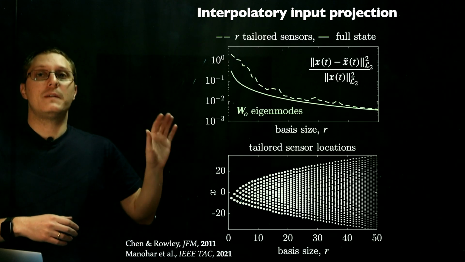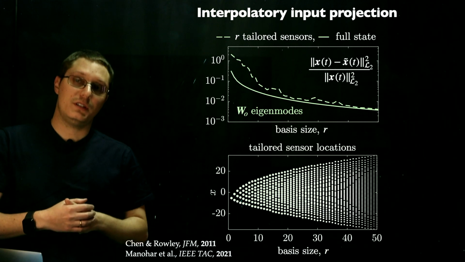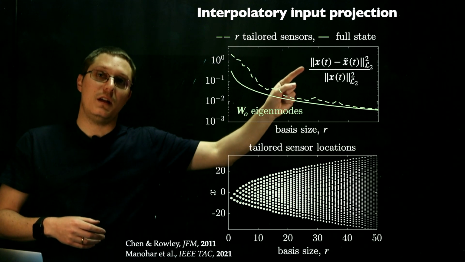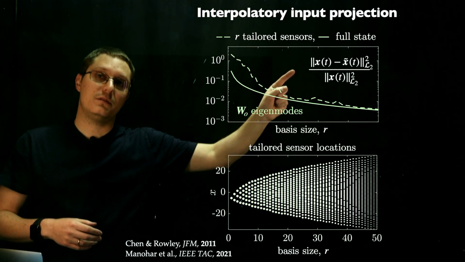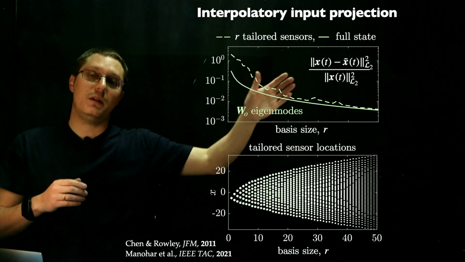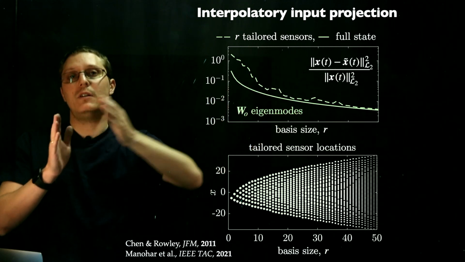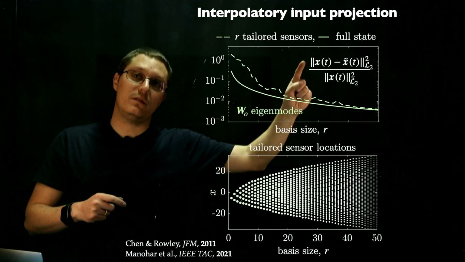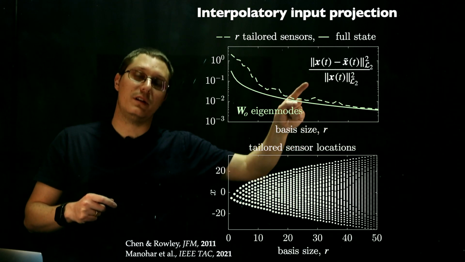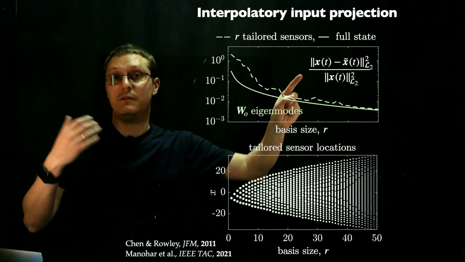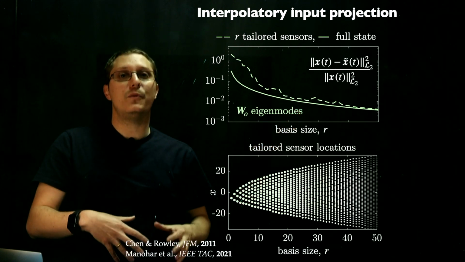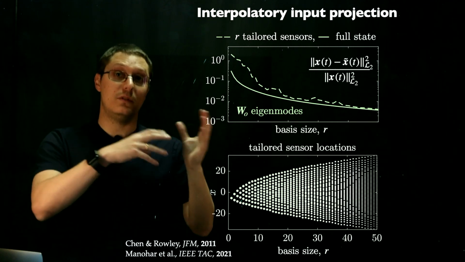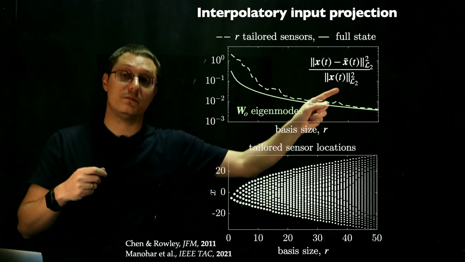Okay, so here are some more quantitative results for the same example. What I'm showing here is our performance metric, which is the L2 norm error of the response. So this is energy integrated over time, and it's normalized, for a very long simulation with white noise forcing. And keep in mind that we're comparing the error in the response, so not in the forcing, because we're not trying to reconstruct the forcing. We're trying to reconstruct the forcing that's responsible for sustaining the response, which is not the same.